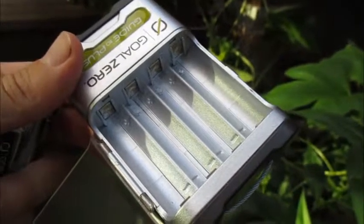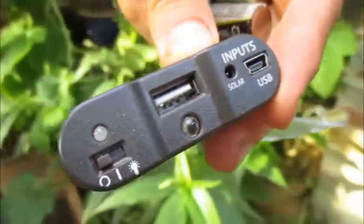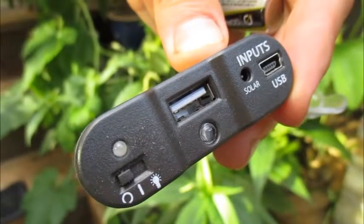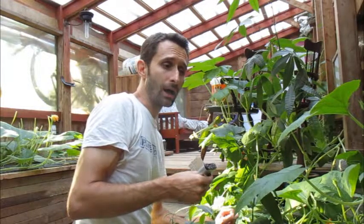And the solar panel itself is going to be good kind of forever. I know that the batteries are not — I'm not a huge fan of batteries, I'm waiting for a new technology to come out — but for now we've got batteries, and they've got a certain life to them. So when these die, I'll be able to get new ones and just throw them in here, and it's not going to be a huge deal for me.